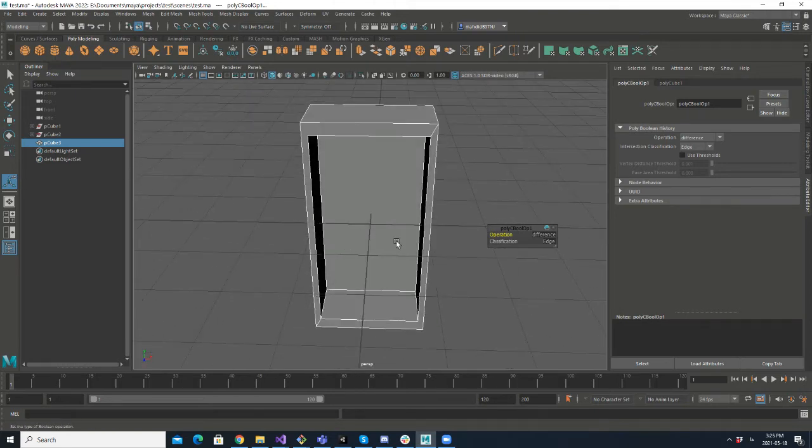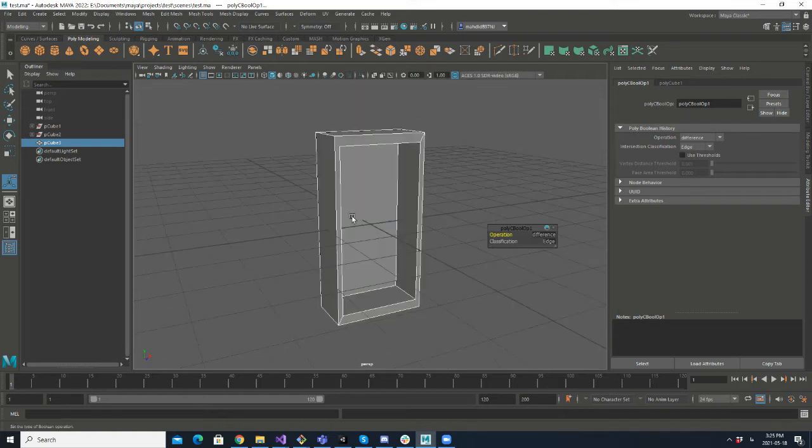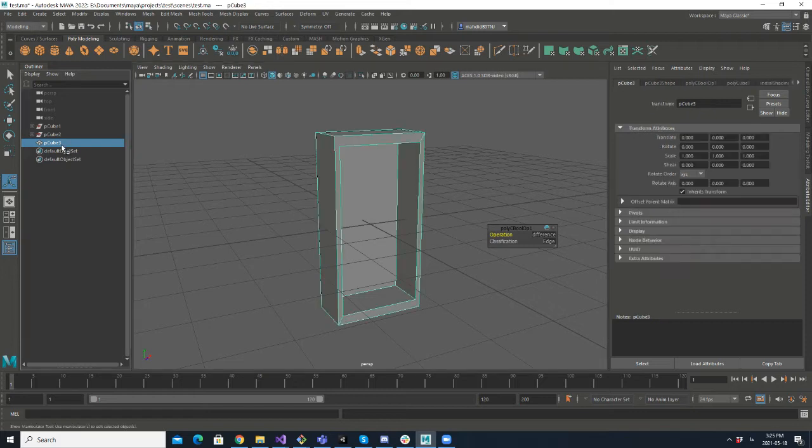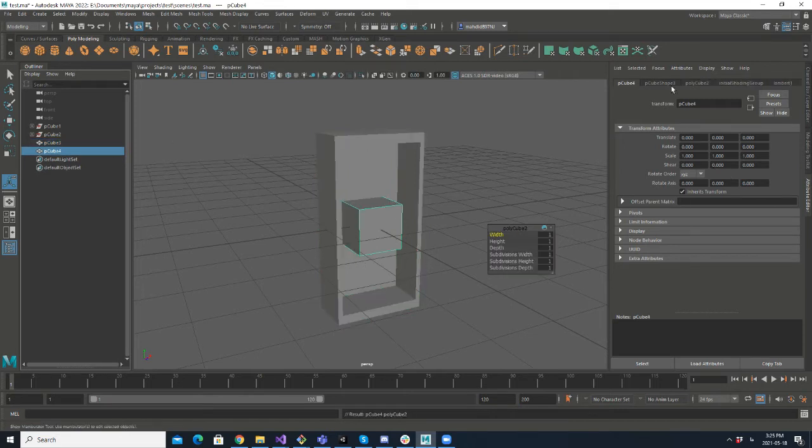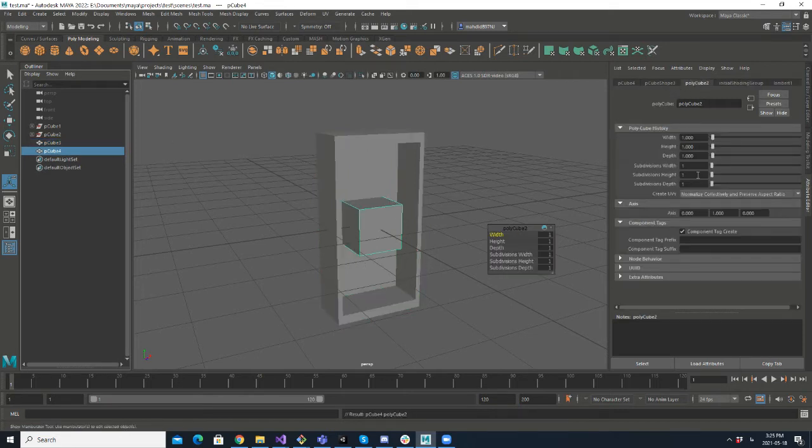Okay, and after that, I just want to put some levels in my closet. What I'm going to do is make a new cube here and play a little with numbers or with the scale.